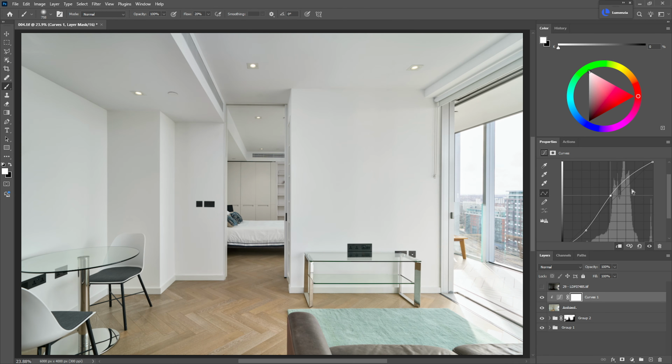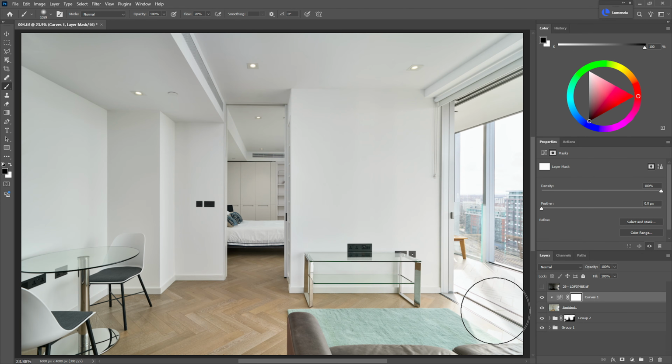That's where most of the pixels are. They're quite bright here, so I'm going to light that up. That kind of blows out this area here, but for that I'm just going to paint with black on that curves adjustment layer a little bit, just so it doesn't affect that part as much.